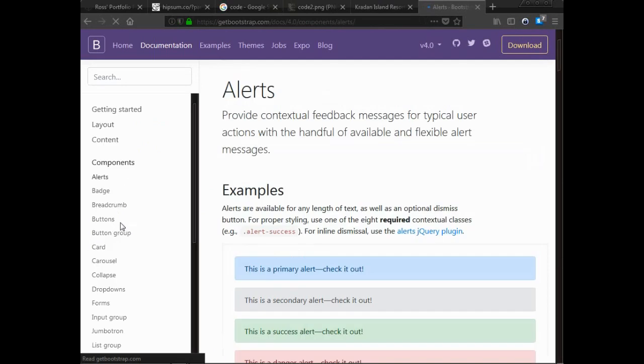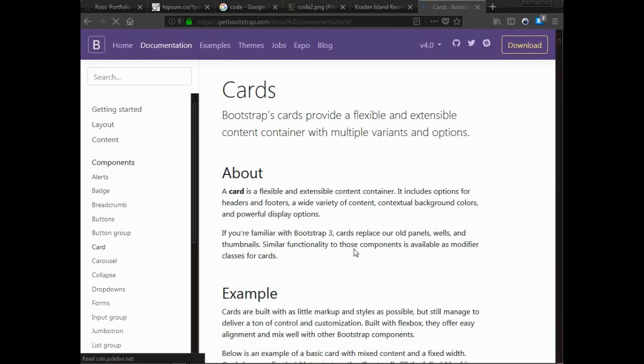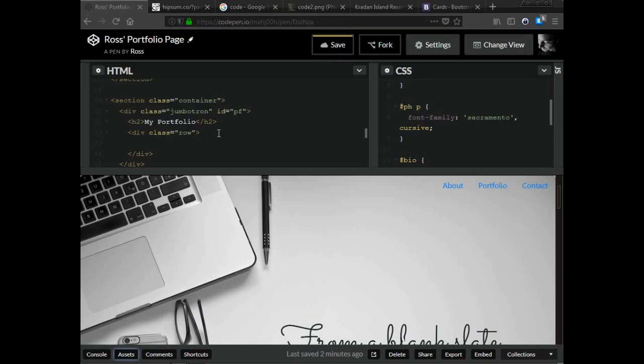So that made sense. But in Bootstrap 4, they have called it card. So it's no longer a well, it's a card, which to me makes even more sense. But then we are making a portfolio, so we're displaying our work on cards. Anyway, Ross, stop blabbering and get on with it.